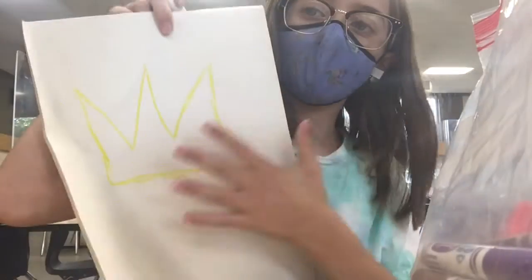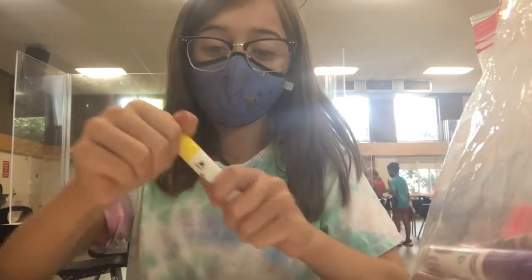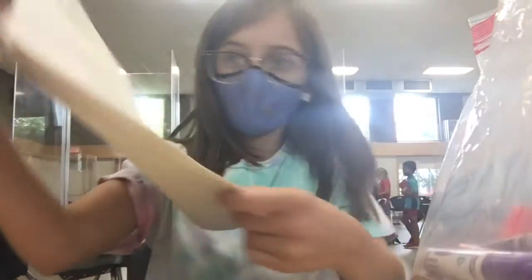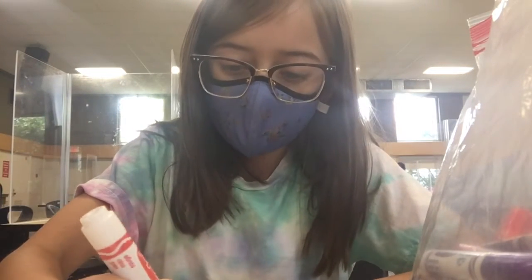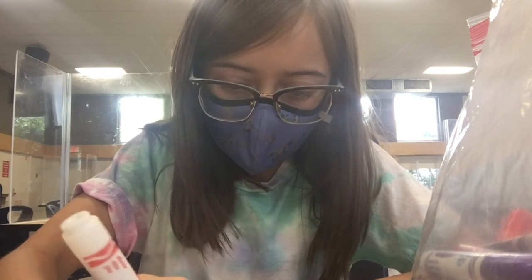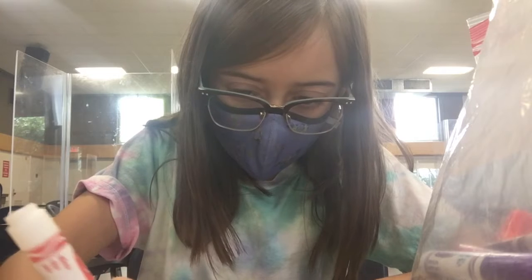Okay, so what we got so far, my yellow crown. This marker's actually pretty good. Most of the other ones of this kind are really bad. This one's actually pretty good. Okay, so let's make an apple. The side one is going to be an apple. Okay, apple.